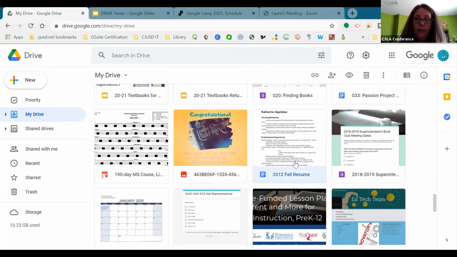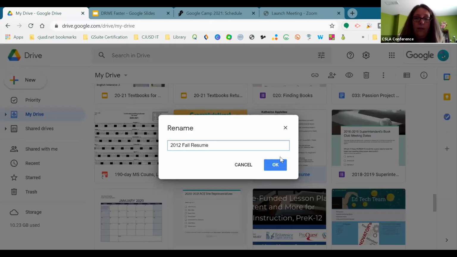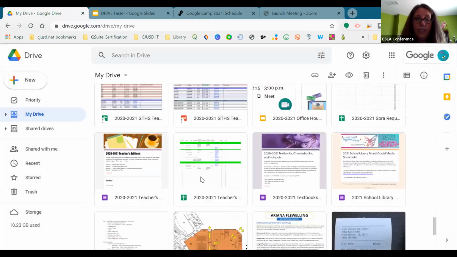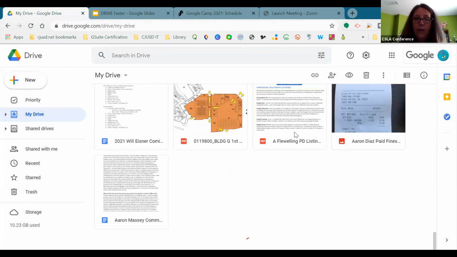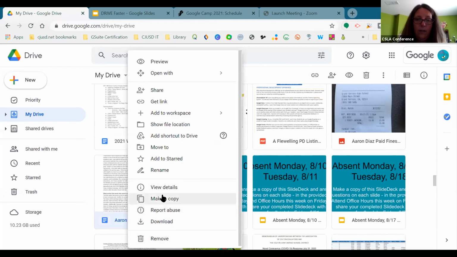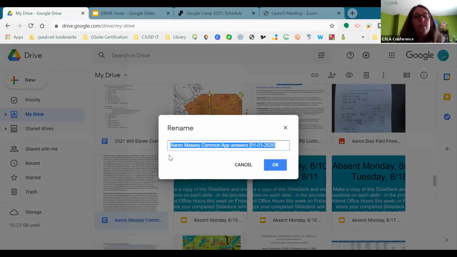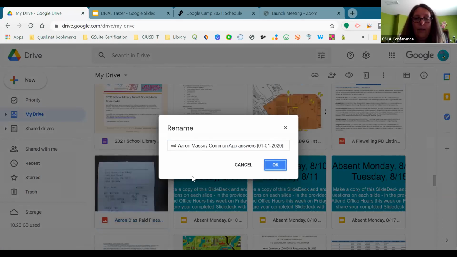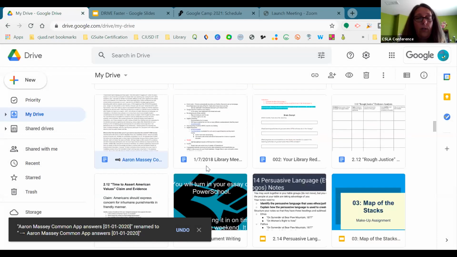Let's see. We're going to rename this one really quickly. Actually, that was a number one, so let's not rename that one. We'll rename this one. Right now it's at the bottom of my files. I'm going to put a flashlight. And now, oh, it should have moved it up.